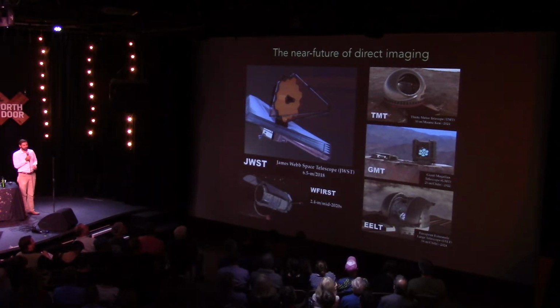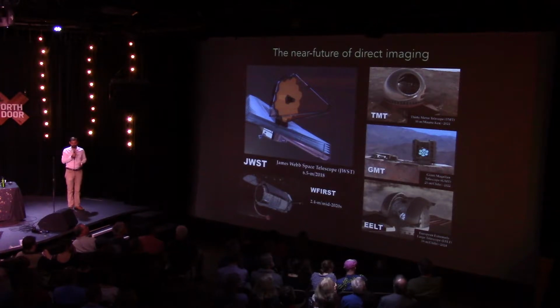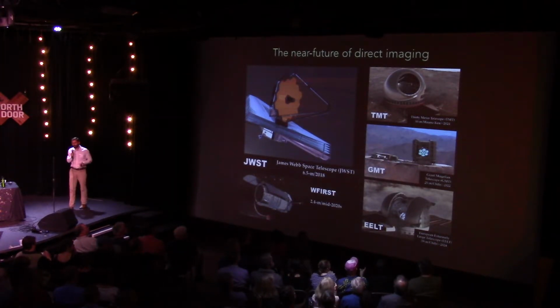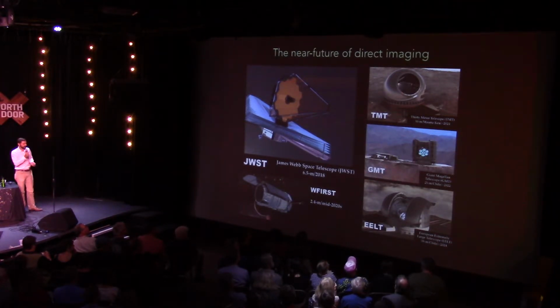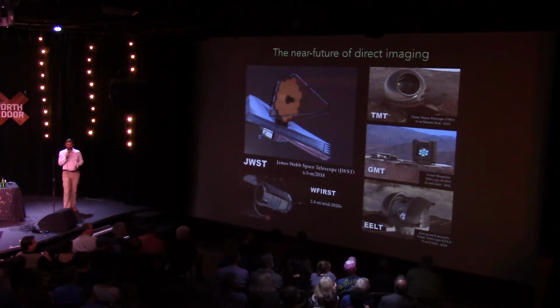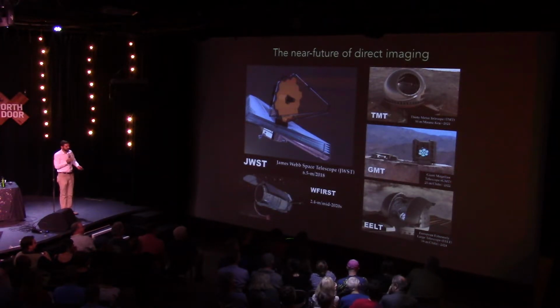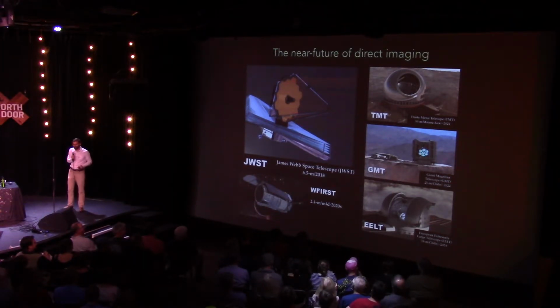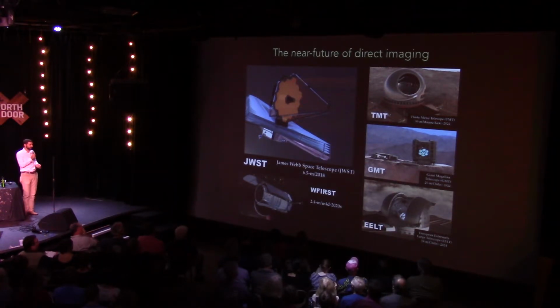We have 3 30-meter telescopes that are either in the process of being built or are still undergoing some site selection. So the 30-meter telescope, the Giant Magellan Telescope, which the University of Texas is a founding member of, and the European Extremely Large Telescope, which is 39 meters. I know, the names are terrible in astronomy. And then we also have WFIRST here. This is a dark energy and exoplanet imaging mission, which is scheduled to launch in the mid-2020s.